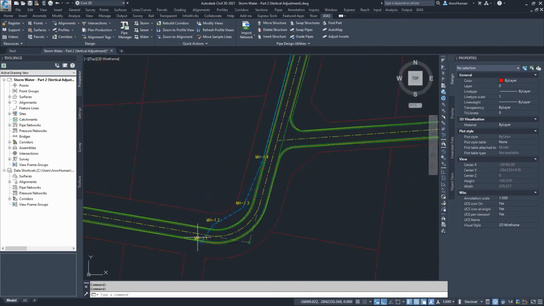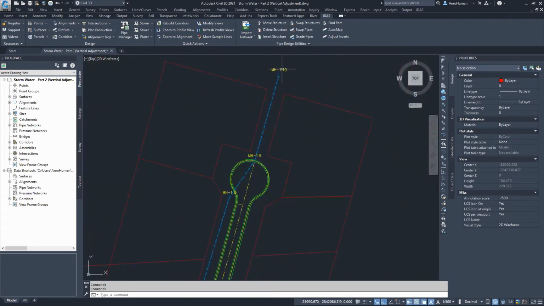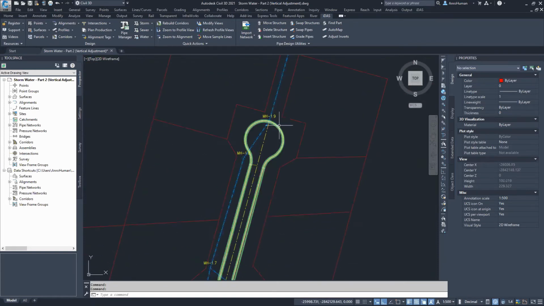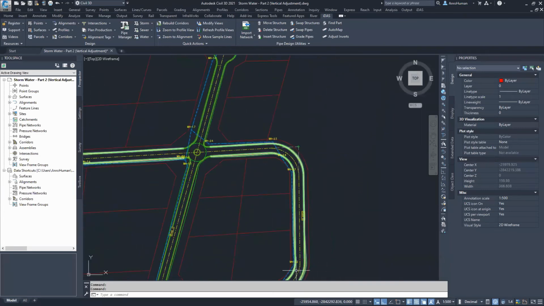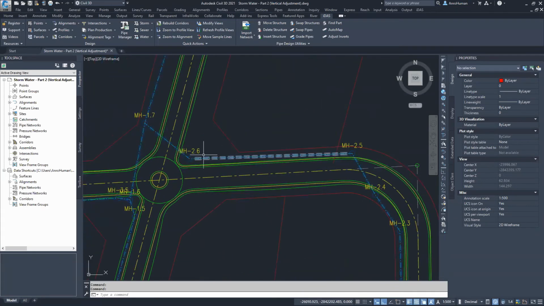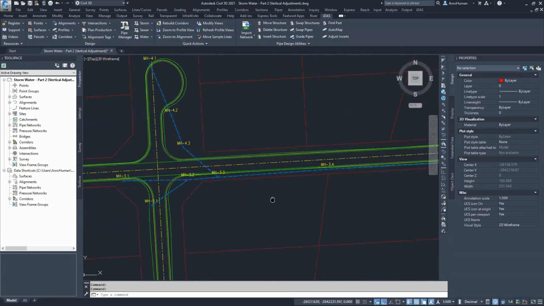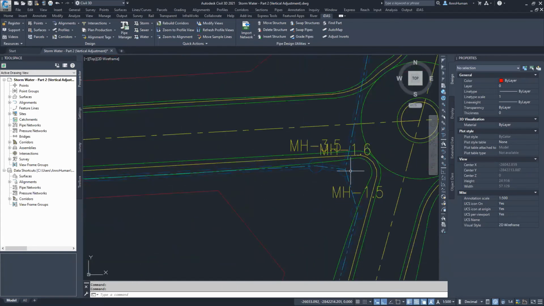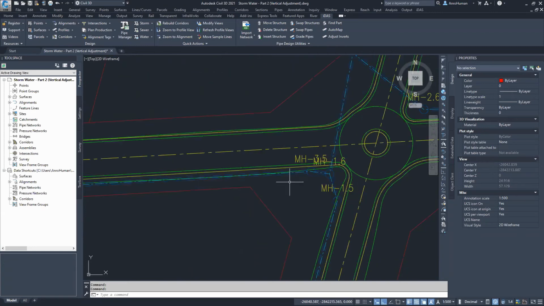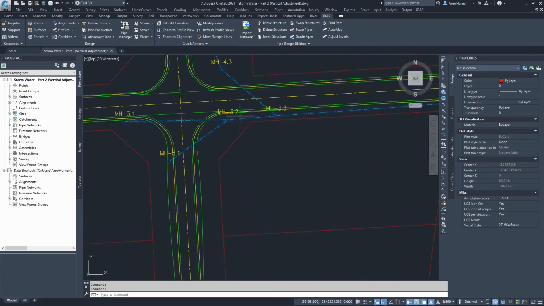So I have manhole 1.1, 1.2, all the way up until 1.10. These names will change even further when you swap the parts afterwards. All right, I do have an example where I've done all of those. Then for branch 2, I have manhole 2.1 up until 2.6 going into 1.7. Then 3.1 going up until 3.5 into 1.6. And then same for branch 4 and branch 5.